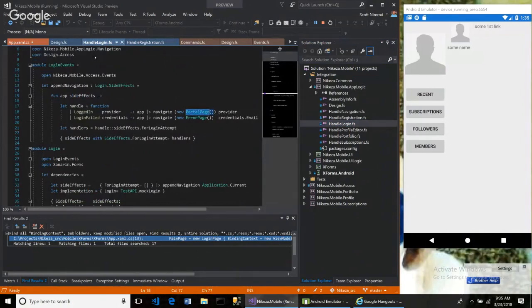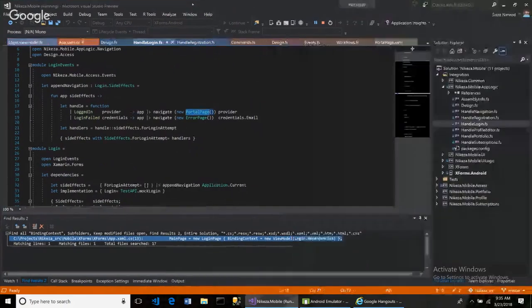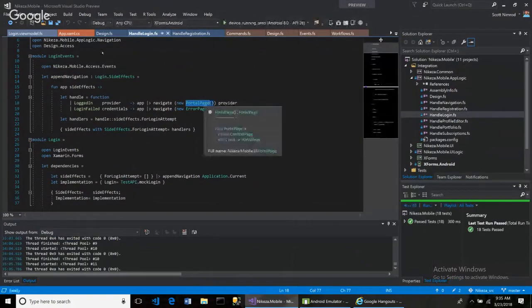More likely, I would probably do something like if I expand this, wherever you declare the actual page, the instantiation of the page, you probably want to do the binding context too. So right now, what I'm saying is more than likely, we'll probably do something like this.